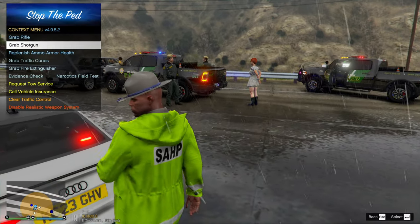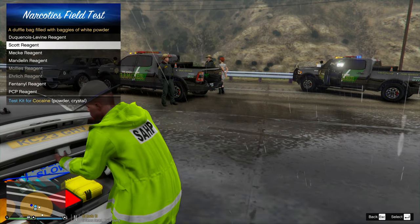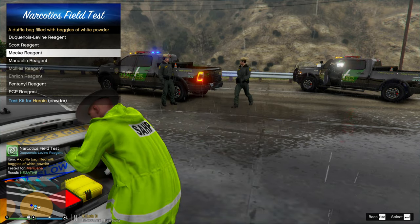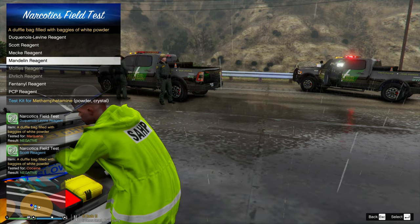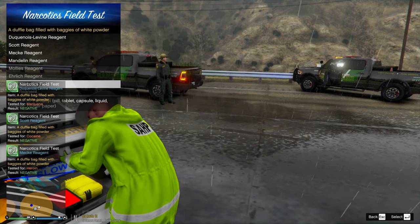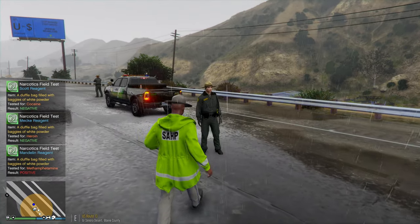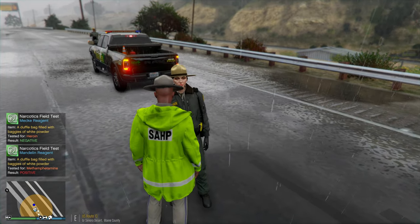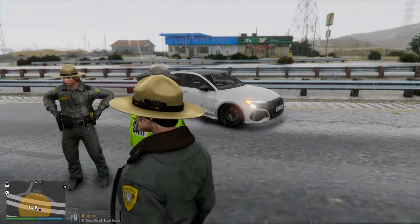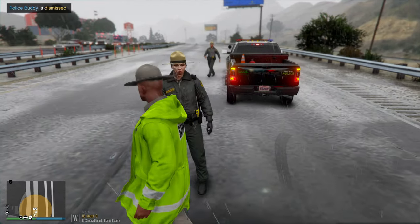Oh yeah. We had an AR-15 in the vehicle as well. So let's go in here. Narcotics field test. White powder. Let's see what this is. I doubt it's marijuana, but I could be wrong. No, thought it wasn't gonna be. Negative for that. Negative for that. And yeah, it's fine. The AIs are tripping, bro. Can I dismiss her now? I think these two are closed out. Thank you. Oh, help.